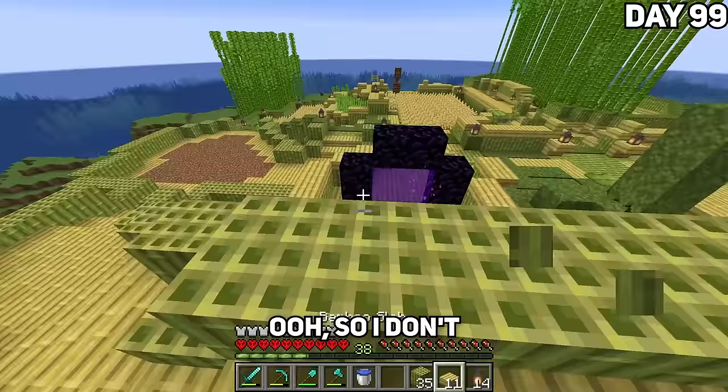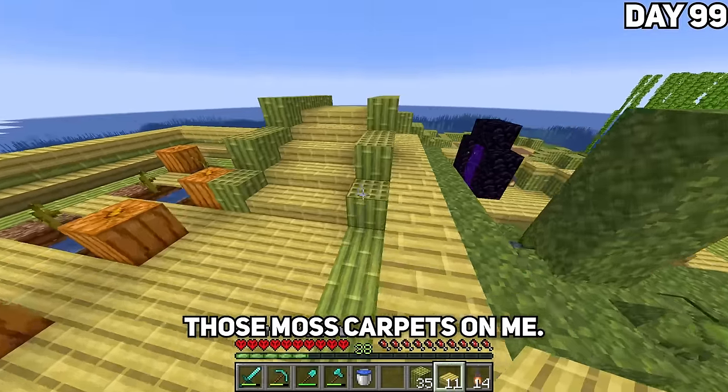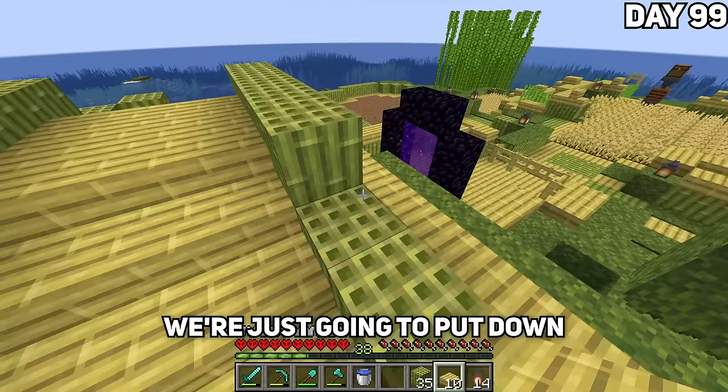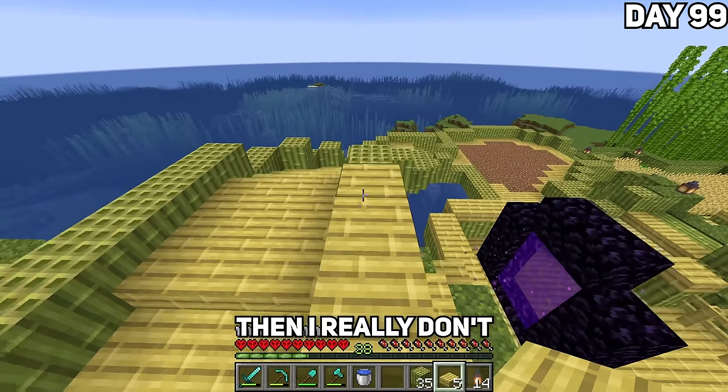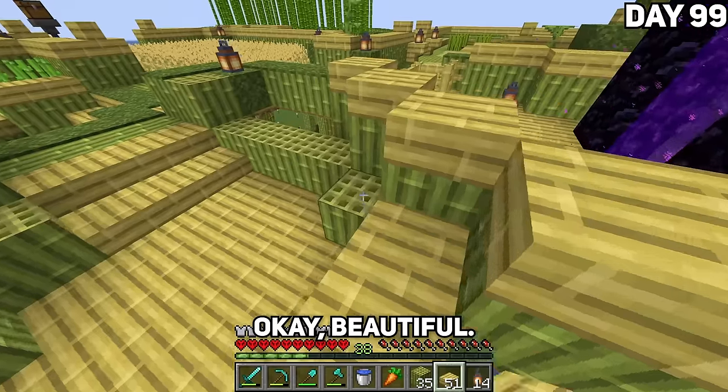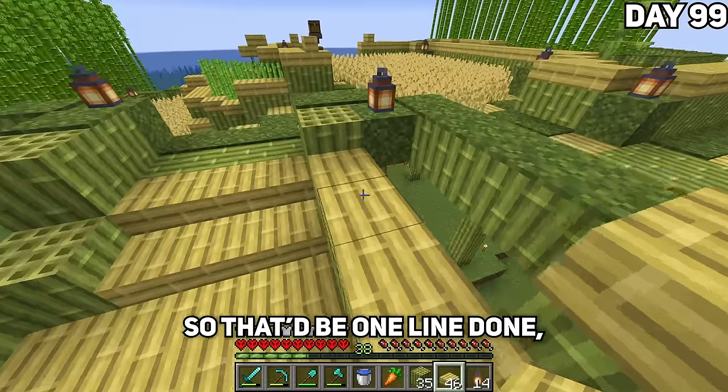Ooh, so I don't have any of those moss carpets on me. I think for the rest of this, we're just gonna put down slabs then. I really don't want to spend the time to go and get and probably make more moss carpet. Beautiful, so that'd be one line done.